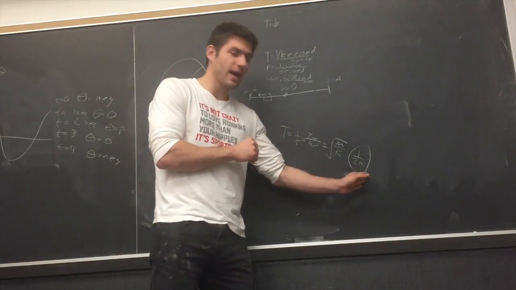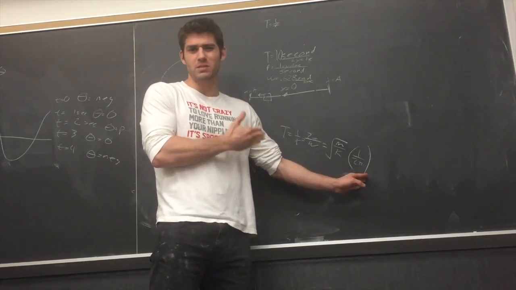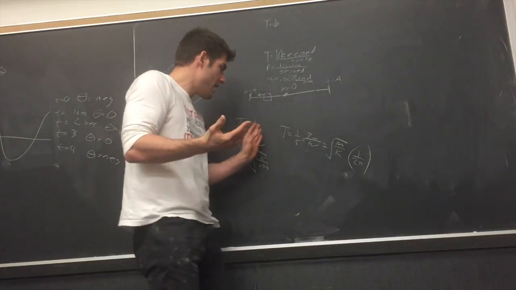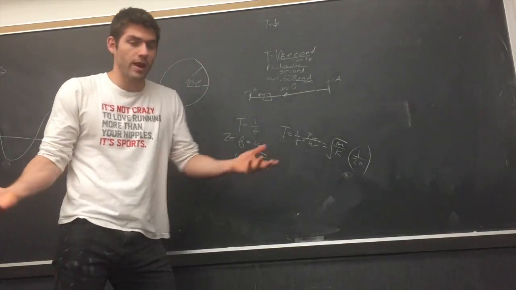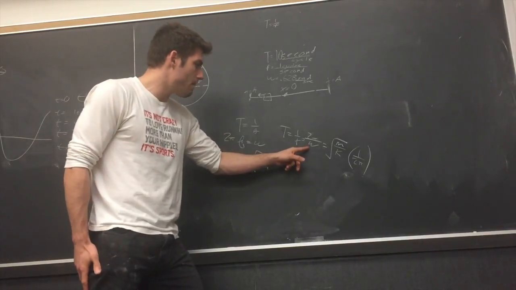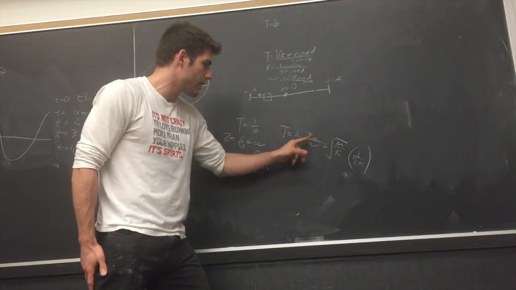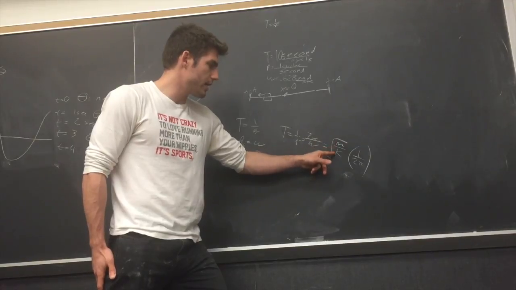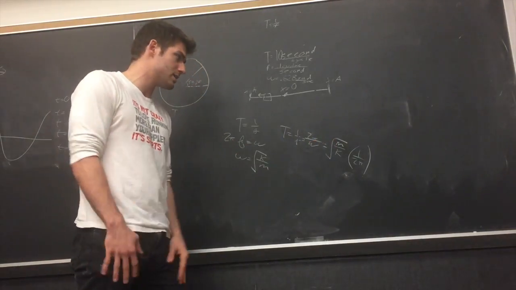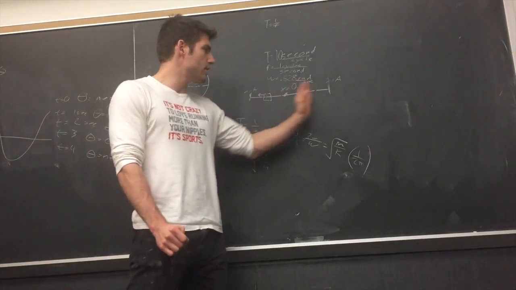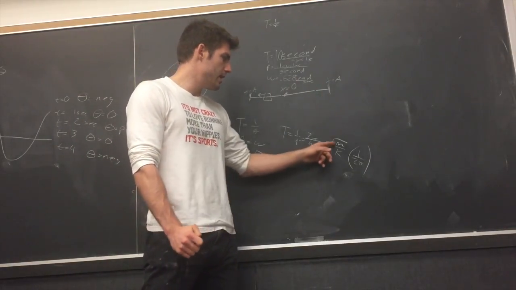Do I recommend writing it like this? Not really. Sometimes the book does. That's okay. If you want to tie all of these formulas together, that's your call. I wouldn't recommend it. The idea though is that omega sort of lies at the heart of everything. Omega relates to the values of m and k, and it relates to T. So you have to use omega in a lot of these problems. And notice that the only thing that really affects the period is m and k.